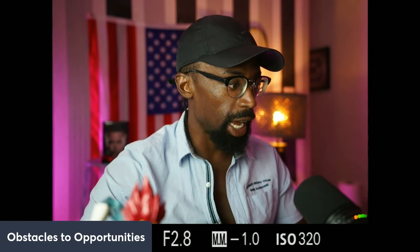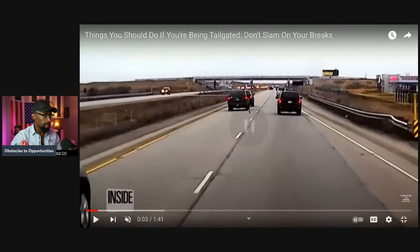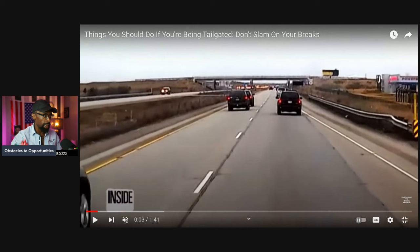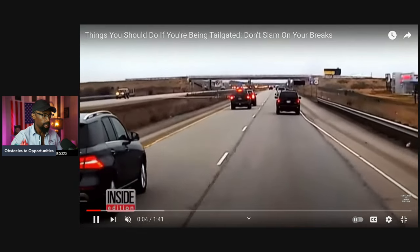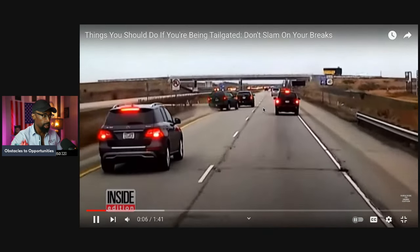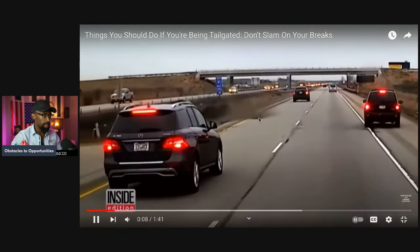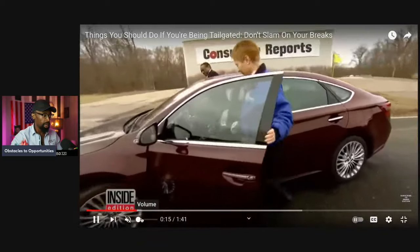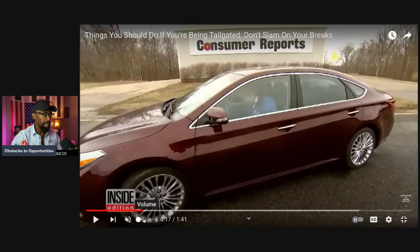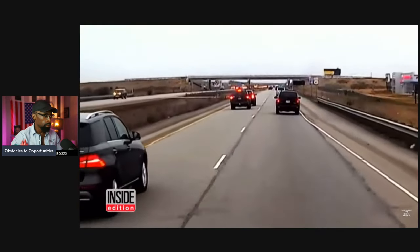Now most people say this is not going to happen to me. Let me just show you some infield footage so you don't forget. Look at this nonsense — this is how people follow people on the highway. Look at the lane on the left-hand side and see how that person is just right up against their bumper. You want to drive in the fast lane and somebody's in your way, but to do things like this — this is ridiculous. This is people's behaviors because they're having a bad day, just following people and doing nonsense. Someone's tailgating right behind you. The person in front did what a lot of people do when they see they're being tailgated — they slam on the brakes. Slamming on the brakes is because of emotion: you get mad, you get angry.